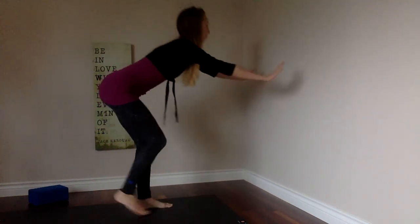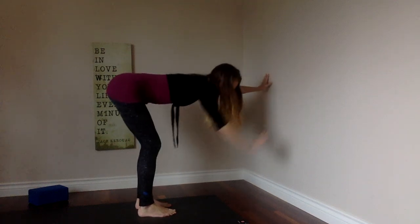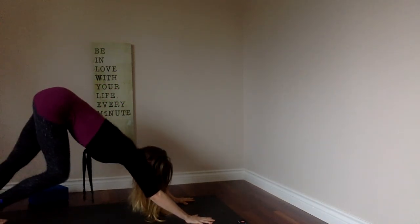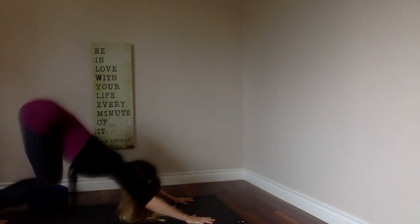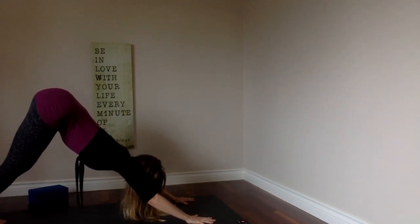So let's do it one more time, shall we? So you decide again, come up and do it at the wall if you want to, play around with it, or come on to the floor. And you can walk your dog, as we call it, while you're there. Keep checking that your wrists have less weight, your knuckles have more weight. Bend the knees more as need be. Any amount. Yeah? How'd you do?